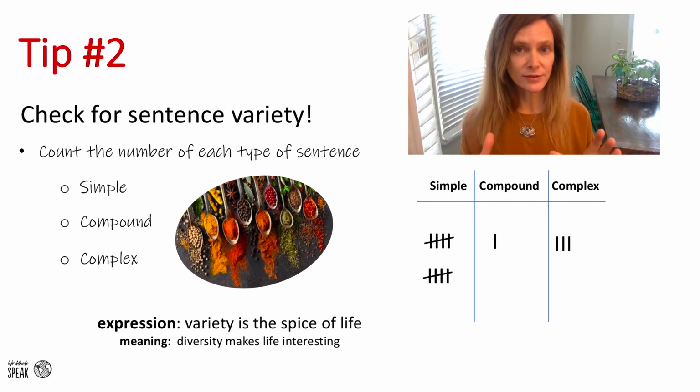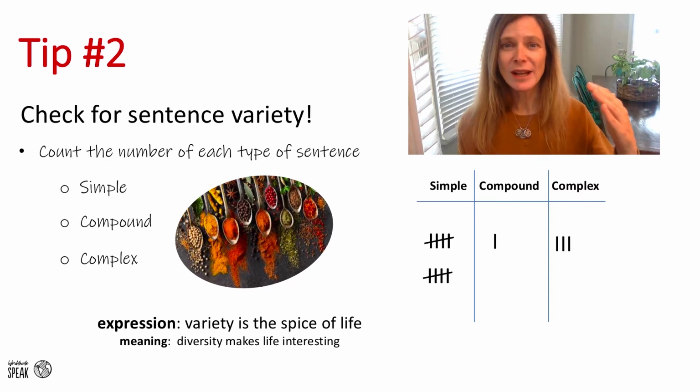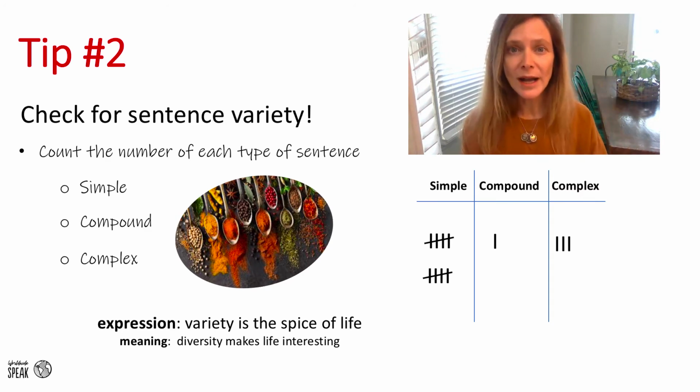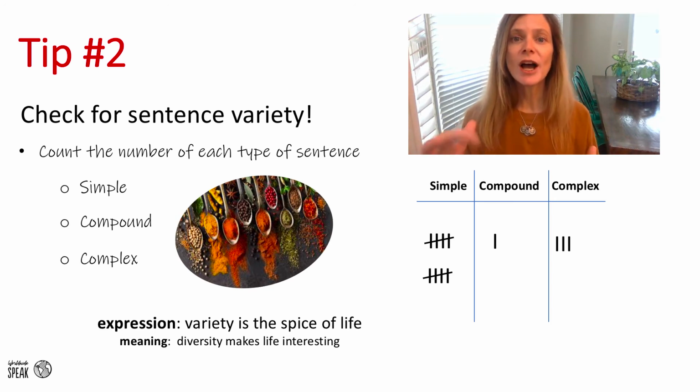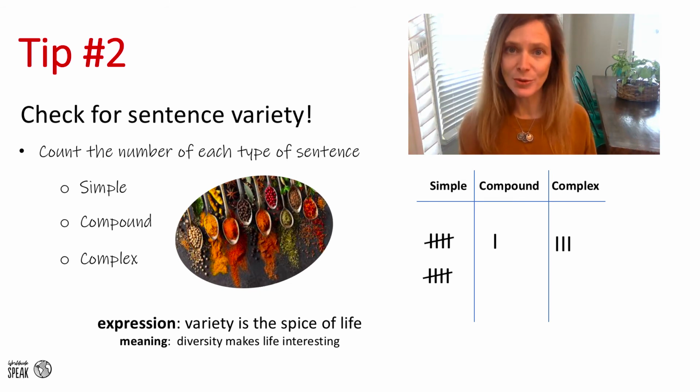It's a really easy visual way to see, hey, you know what? I have way too many simple sentences. My paper's going to sound like it starts and stops often, or robotic, or choppy. And that's going to ruin the flow of my paper, and it's going to cause confusion for the reader. So in this example, the student would probably change some of those simple sentences to compound or complex, so there's a nice balance or rhythm between the 3 different types, giving the overall paper more sentence variety.